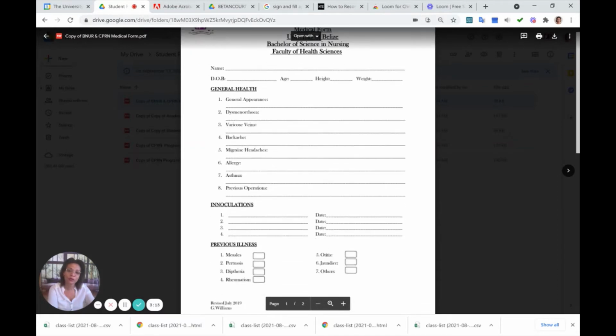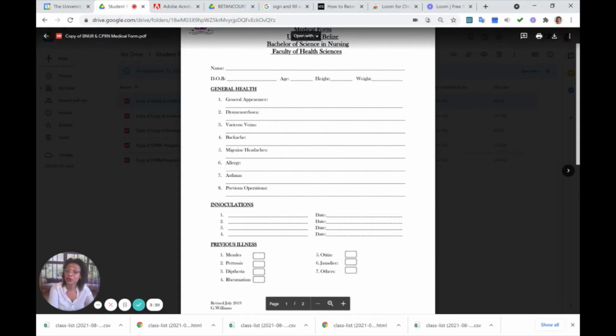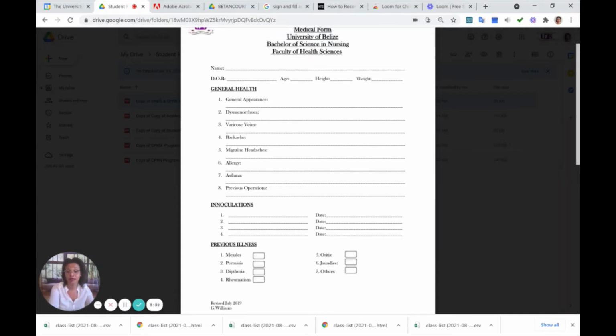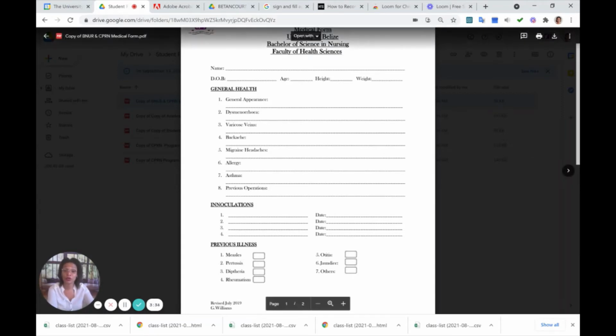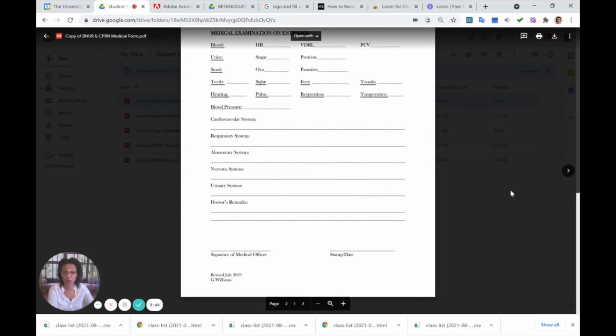Your medical form is going to need to be accompanied by your vaccination record. So you probably want to stop by your local healthcare provider, your clinic, your hospital, wherever you had your shots done, and get a copy of that. So you're going to have that and this form, which you will print out and take to your healthcare provider. Then they are going to fill in all of this information after giving you an examination. They're going to put their signature there and date and stamp this document before returning it to you.